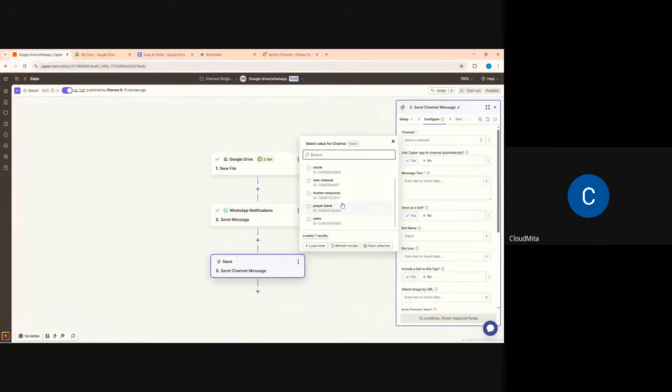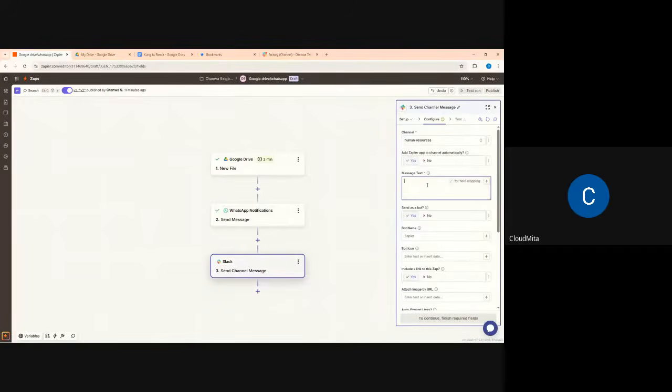That is just what it is. These things here, they work with APIs, okay? So I will select, maybe I'll take it to my HR. But click, leave it there. So you see that we are now here again to be able to add things here. So of course, I should click here to say yes. You say add Zapier app to channel automatically. Say yes.